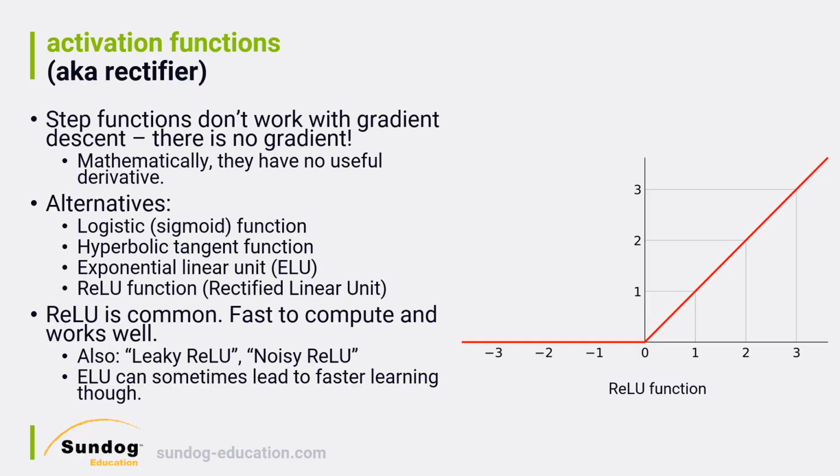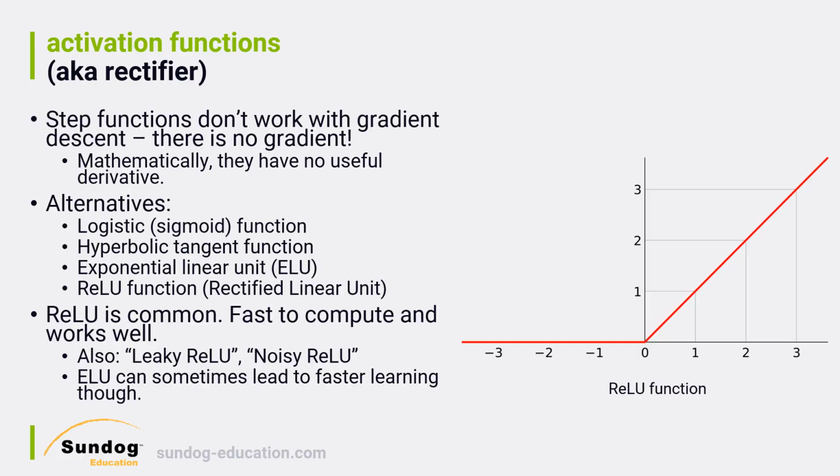But fortunately, we have new activation functions today that are deceptively simple, but solve that really big problem that we had back then. So some alternatives to the step function are the logistic or sigmoid function, and indeed we will use that in the case of binary classification like we mentioned. If you do have a binary output and you need to convert that into a probability, sigmoid is a perfectly good choice for that. There's also the hyperbolic tangent function, which is a little bit more smooth than a step function. There's also something called the exponential linear unit, which is a little more curvy than hyperbolic tangent, for lack of a better word.